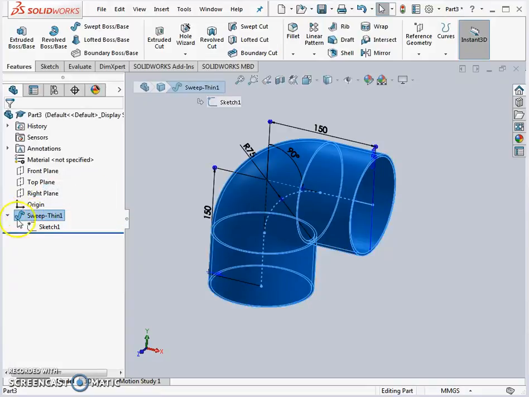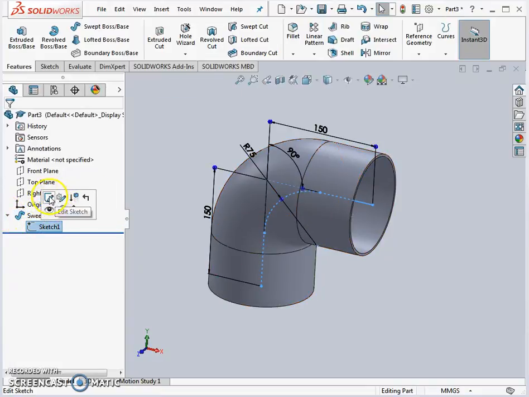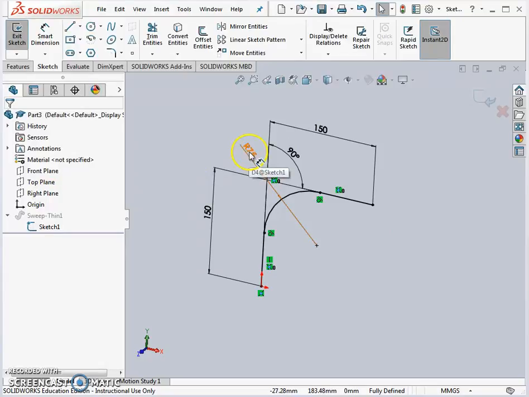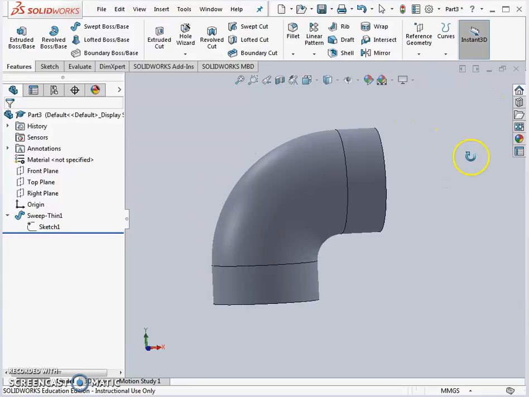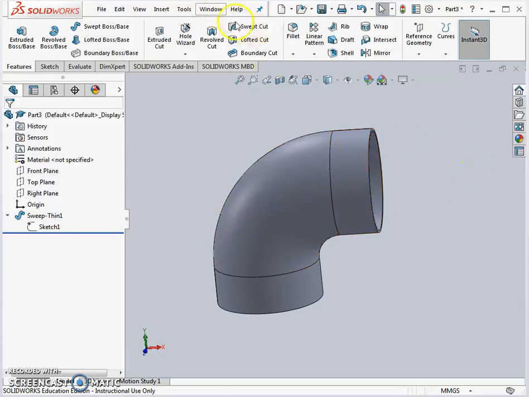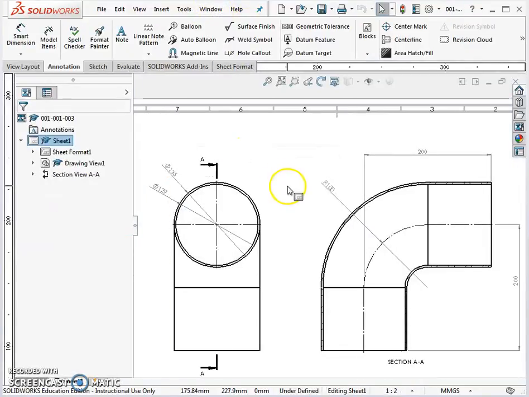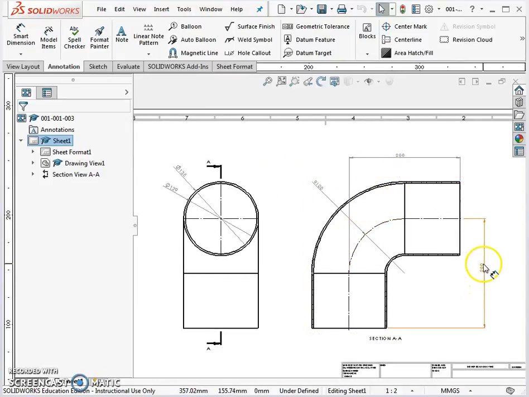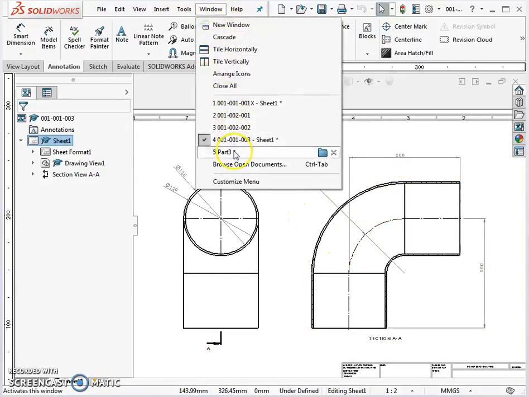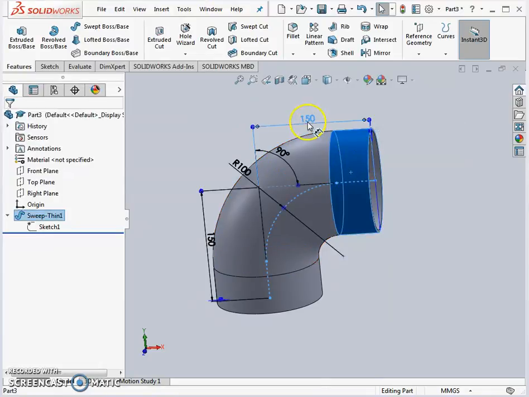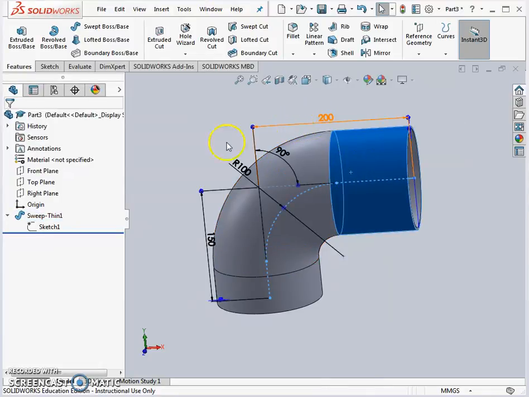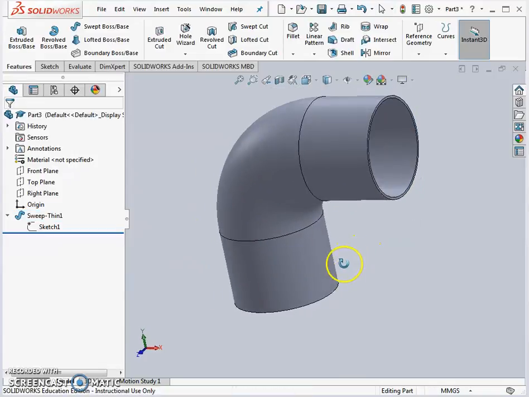So as you see now, I have a bend created, and again I can go back into my sketch of my path if I wish, and we can change some information about that if we so wish. So for example, I think that should be maybe 100 millimeters, the radius, and accept and exit sketch. So that looks a bit better compared maybe to the drawing here. So we actually had a 200 millimeters and radius 100. So I can go back in here quickly and change that to 200, and again to 200. So your model should be pretty flexible to allow changes like so.